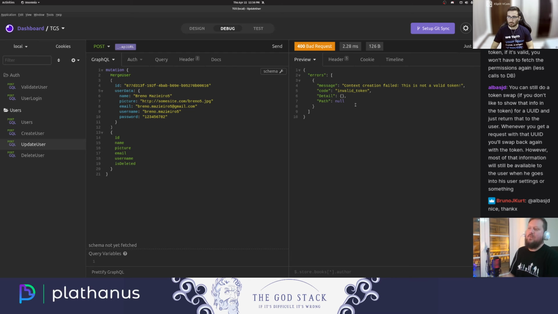So if I was the front end now and I receive the invalid token, what I should do is get the refresh token that I have and send this refresh token to the backend, and the backend should give me back another token and refresh token. So we need to do that. Okay, so let's do it.